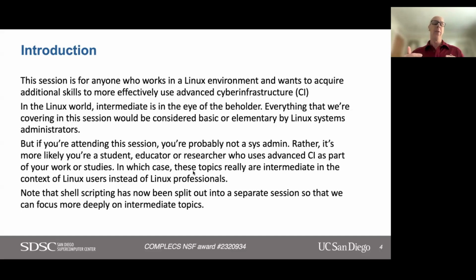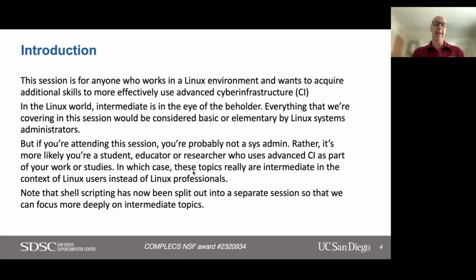But I'm going to guess that if you're attending this session, you're probably not a sysadmin. Rather, it's more likely that you're a student, an educator, or researcher who uses advanced CI as part of your work or your studies. In which case, I'm going to say these topics really are intermediate in the context of Linux users instead of Linux professionals.